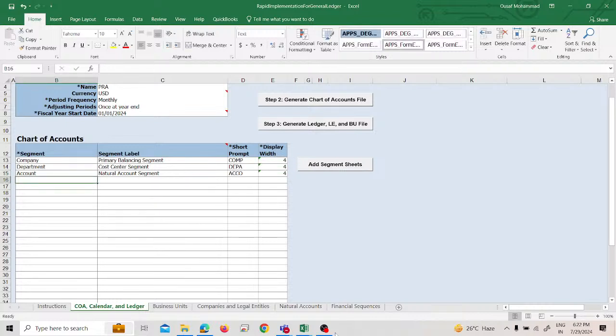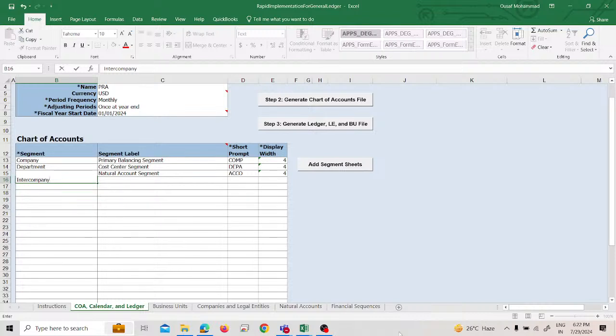Okay, now the fourth segment, what will we choose for the fourth segment? We will create the intercompany. You remember when we were doing this in the previous sessions, while creating the chart of accounts structure or chart of accounts structure instances, we were creating the segments, etc. Okay, we have already seen it. So now we create again.